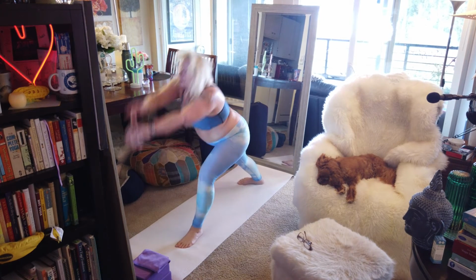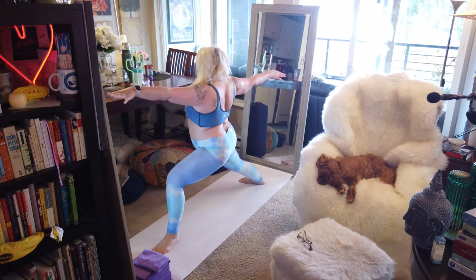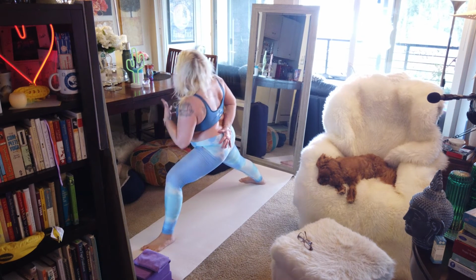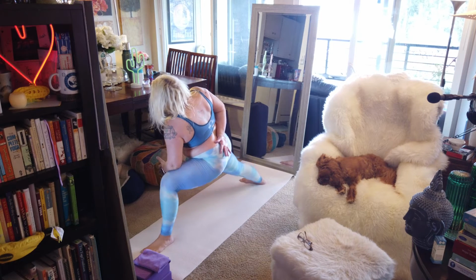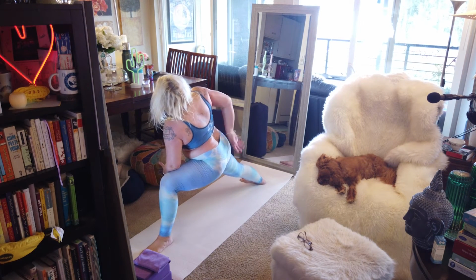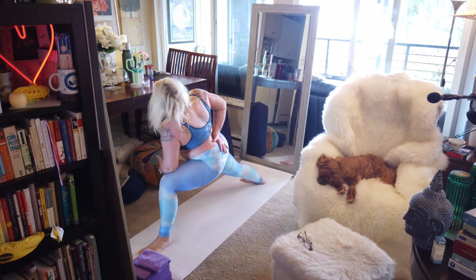Inhale, rise up. Exhale, warrior two. Inhale, reverse your warrior. Exhale, side angle your pose. Set up your lunge. Set up your back leg so straight. Notice your knee right over your heel.